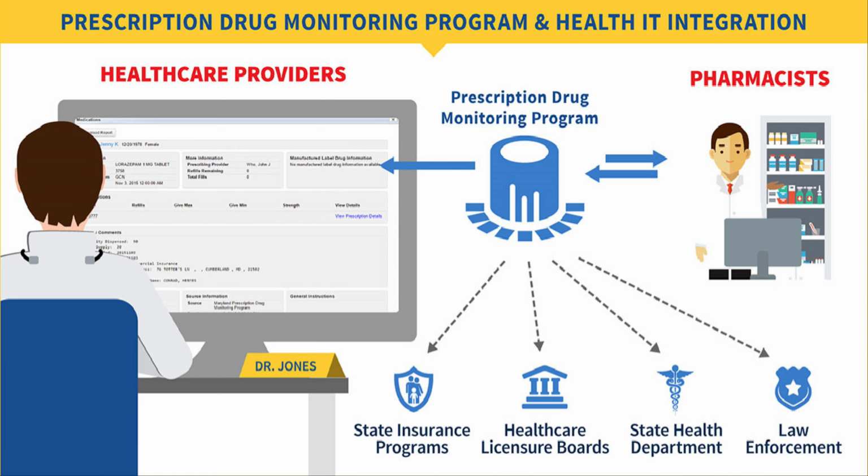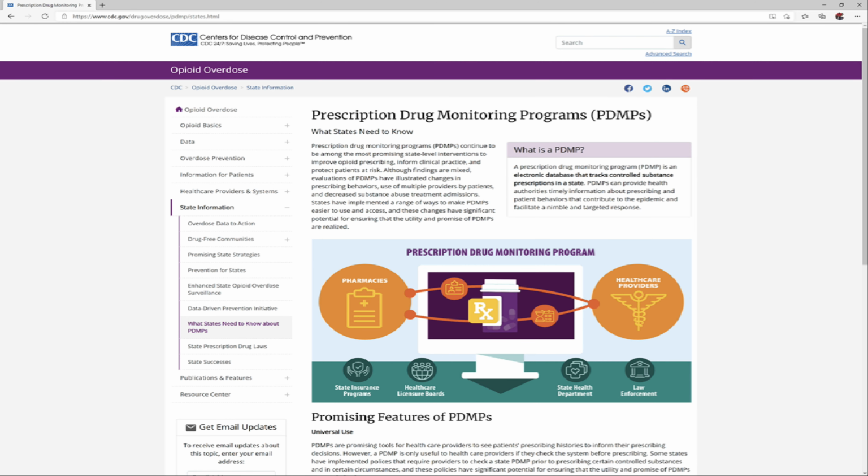Strategy 5. Encourage prescribers to use state prescription drug monitoring programs, PDMPs. State PDMPs have emerged as a key strategy for addressing the misuse of prescription opioids and thus preventing opioid overdoses and deaths. Specifically, prescribers can check their state's PDMP database to determine whether a patient is filling the prescriptions provided and obtaining prescriptions for the same or a similar drug from multiple prescribers.